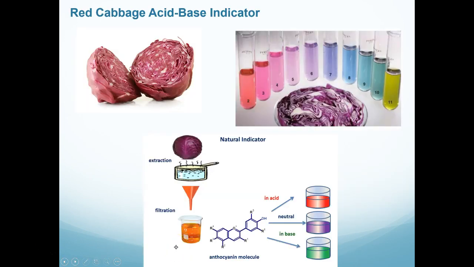So something else you can look at is red cabbage. This is if you have kids or you have nieces or nephews, brothers and sisters, this is a really fun activity to do. But it turns out that red cabbage has an organic compound in it that is a natural indicator, an acid-base indicator. And what you can do is you can boil up some cabbage and then strain it, and you can use the juice to test different household items. So based on the pH, the indicator will make it change into these different colors. So this is a really fun one. When my daughter is old enough, we're definitely going to do this.